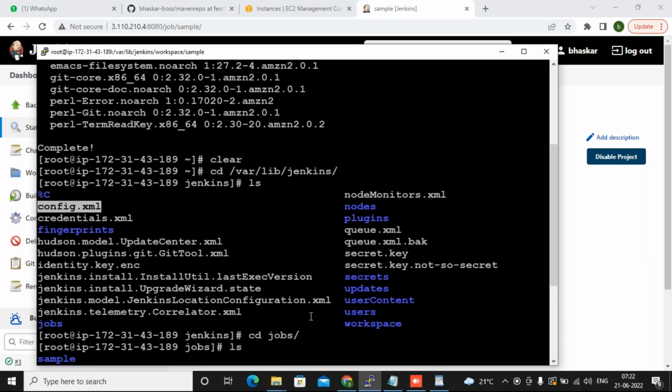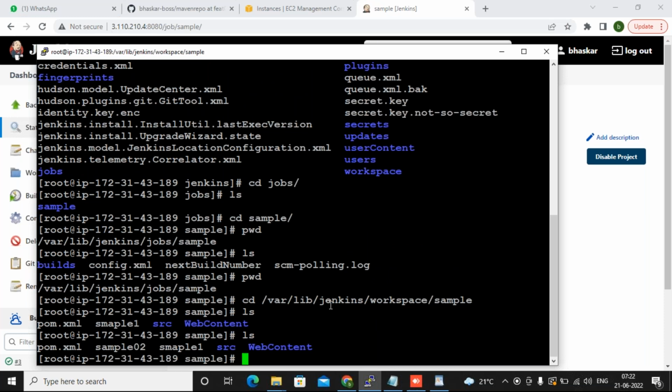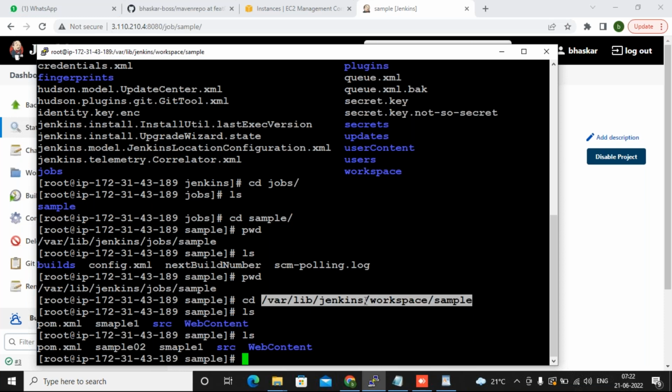How does it know it should go to the workspace folder like this? It is also configured in that file only. How does it know my workspace should be like this one? It's based on that config.xml only. I did not even create this folder. Did I create this folder? Actually, only up to workspace the folder will be there.